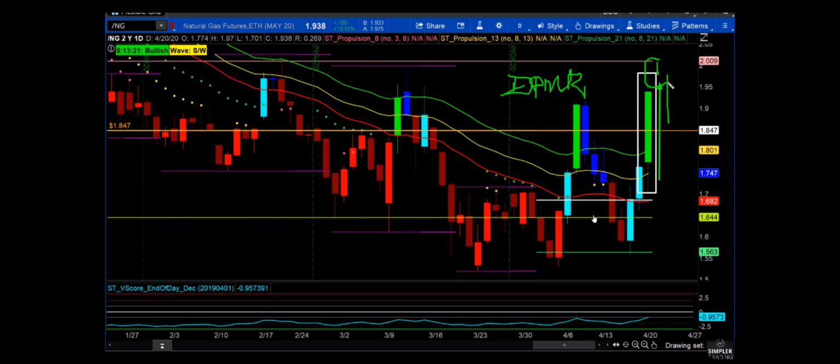And if we can get that nice, quiet, squat-bodied candle that even if it puts in a higher high, preferably with a slight bit of bullish momentum, that'll give us exactly the opportunity we want to buy those UNG puts. I'm going to go right back into the same contract that we played before very successfully in natural gas, playing those UNG puts, and that's the July 17 contract. We'll take a look at those 14 strike puts, and that'll be tomorrow.